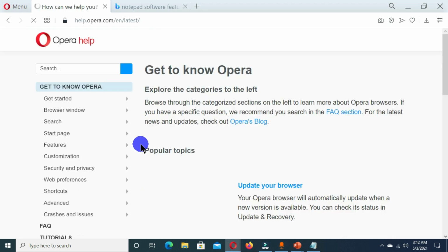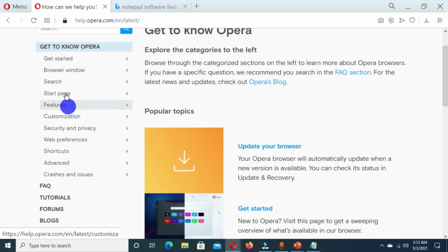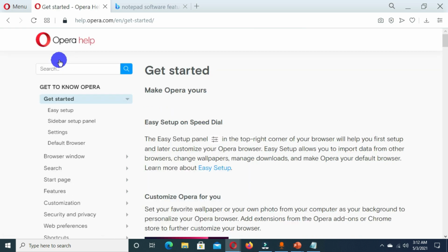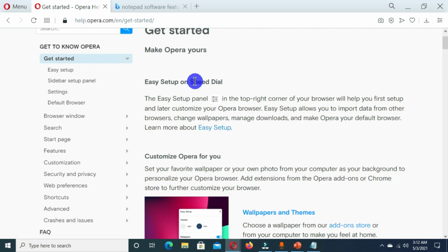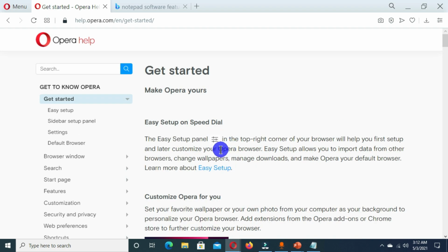Now it says get to know Opera. So if you want to have all information about Opera Mini, you just click on the help under the file menu. We are going to have this. So at this pane, we have the get started browser window. So you can just get started by clicking on this. When you click on the get started, this is going to give you all the information about Opera Mini, so that you can have more control over the window, and also identify the features of this Opera Mini, so that you are able to use this Opera Mini very simply and easily. So this is how the help button works in all application systems that helps you to find more information about the program.